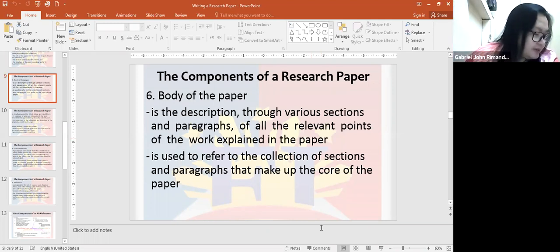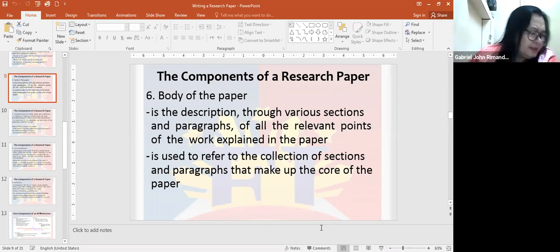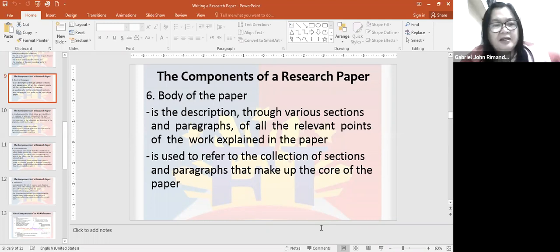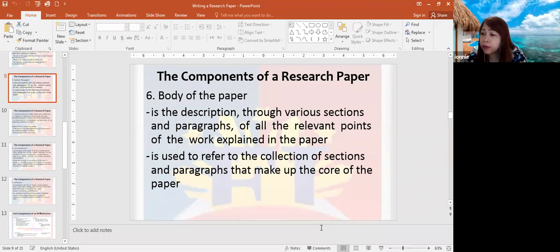So as I was saying, under methodology, you identify the number of participants or your sample population, and then your instrument would be your questionnaire, which I need to check before you conduct the interview. Then what procedure or process are you going to use to go on with your research work. Under results, you have to specify the percentages of the most significant and the least significant from the findings that you have made.